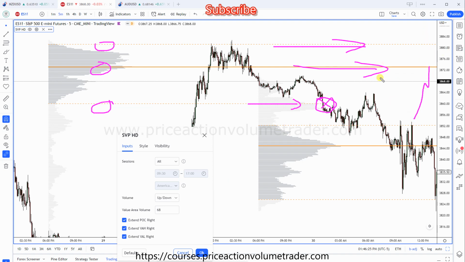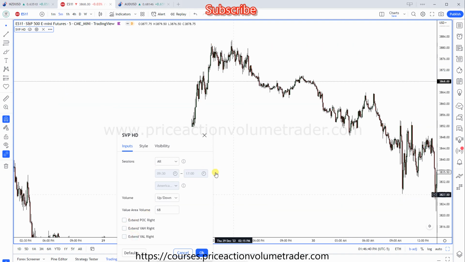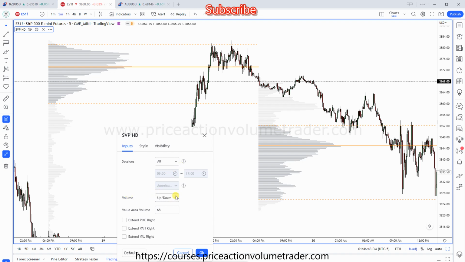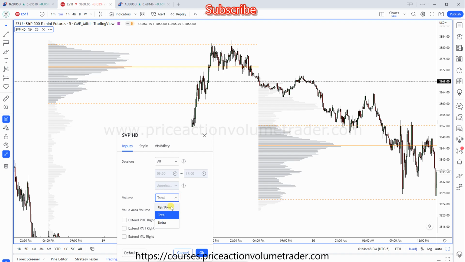So this is useful. I have this enabled when I do my day trading in Sierra, just to be aware of where there are any untouched levels which may be significant in the future. Okay, well, let's just get rid of this to keep the chart a little cleaner. Volume, again, I put total, which pretty much shows the same thing. There's a delta function, which again is not something that I really trust with the data that we have available here. So I just like to use total volume.